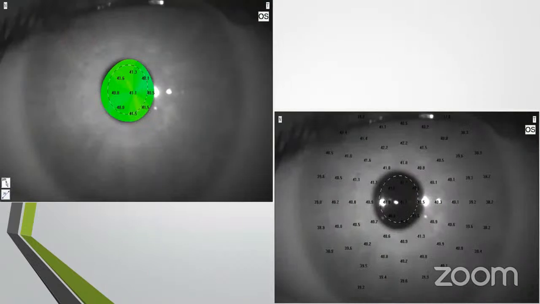So anyway, also see, we may have something on the Verion, okay? Because if it was a toric ICL, we must have done a Verion capture also, and that will have a color image of that eye at least, if not of the other one. Yes, sir. And sometimes they might have done Verion for both eyes. You never know. Just check. Yes, sir. I'll check the Verion. Again, here on the Pentacam, you can remove the pupil, you can remove that green thing, and you can remove all these numbers, and it can still show you a comparison of both eyes, pre and post.